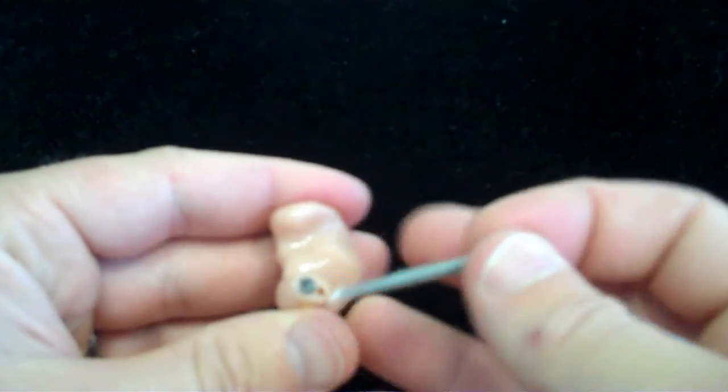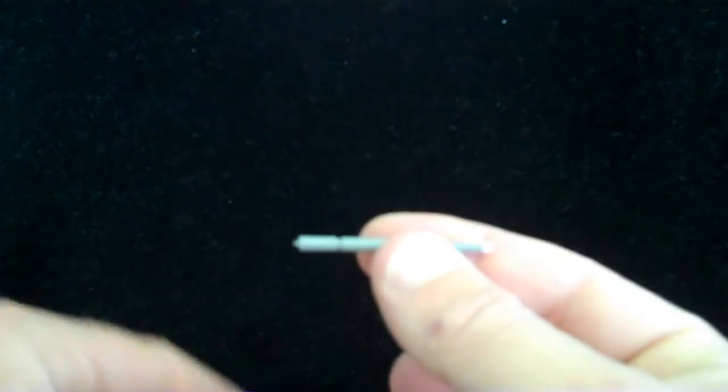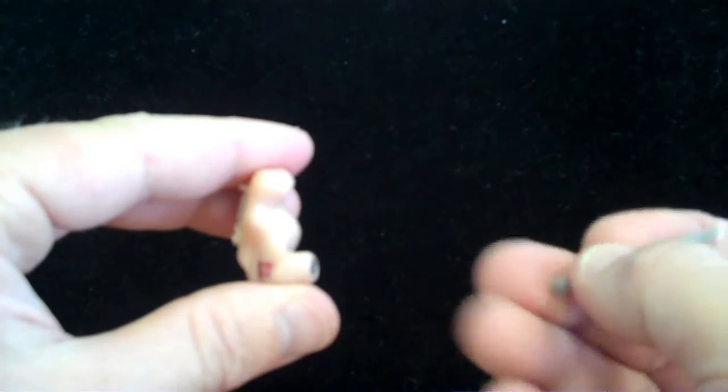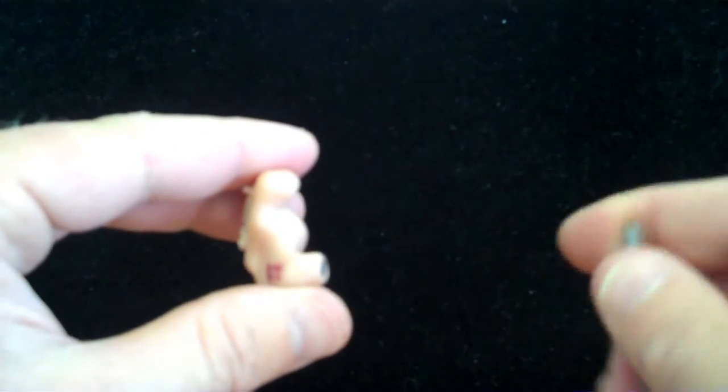There you go. Now this particular one is not the correct wax basket, but I'm showing you for demonstration purposes. If it was, we would take the same tool here, poke, pull to remove the old filter, turn it around, push, and leave the new filter in the custom in-the-ear device as well.